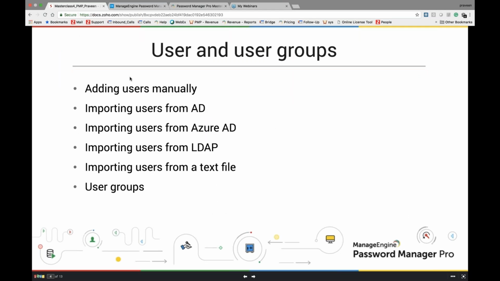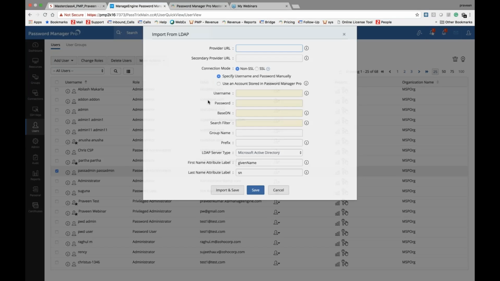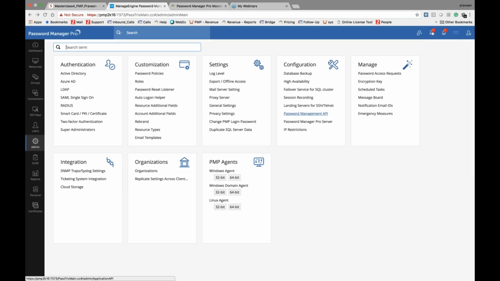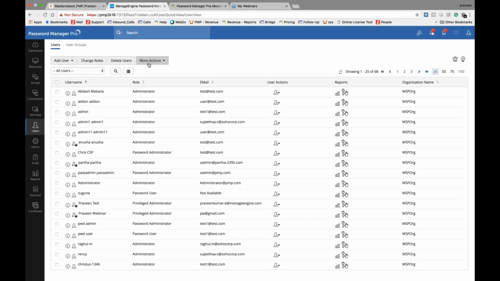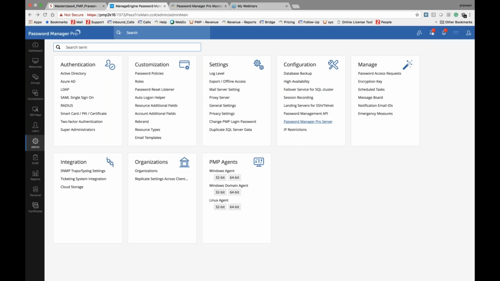And the next one is going to be from LDAP. So for LDAP here, you have to provide the URL, the credentials again, the base DN, with an example of the base DN, and you have to also provide the search filter. The example of the search filter is available here.